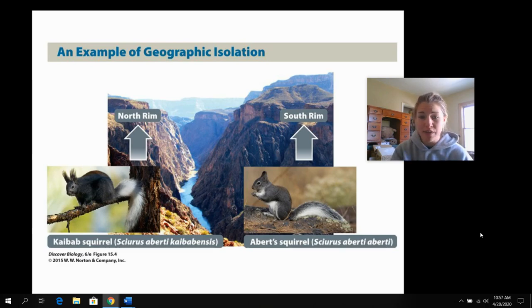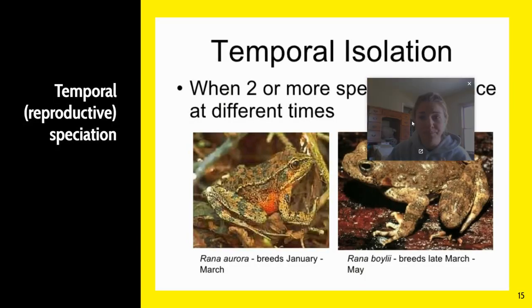They used to be the same species. You can see that they're both the same genus, but they were separated for so long that they became different species. So we can actually see some similarities, like their body shape is kind of similar, but the Kaibab squirrel is darker, a little bit bigger, and he has those cute little ear tufts. So something about his environment made it beneficial to have those traits. So maybe there are more pine trees there, and those little ear tufts help them to blend in with the pine needles or something like that. I don't know. But they became separate from originally being one species. So that's an example of geographic isolation.